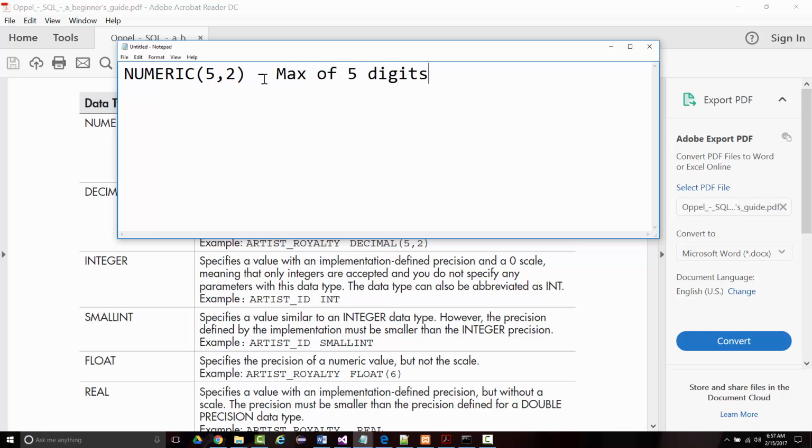That's what the 5 means. So in other words, the biggest number would be 5 nines. All right, that's the first number. First number is total number of digits.